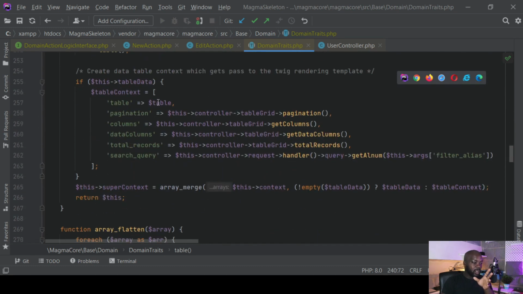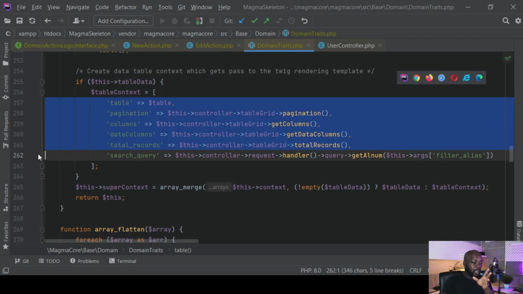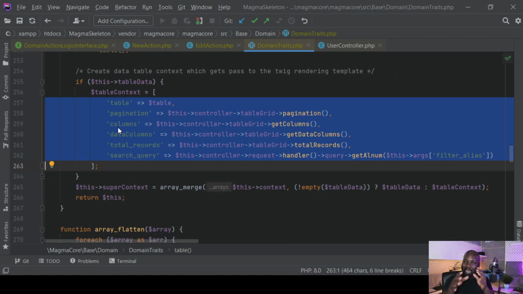And this is where I'm submitting these variables to our template that we can use. Hence the reason why in the last video I showed you I was calling the table variable, but it wasn't defined within the actual method. These are where they're all defined.